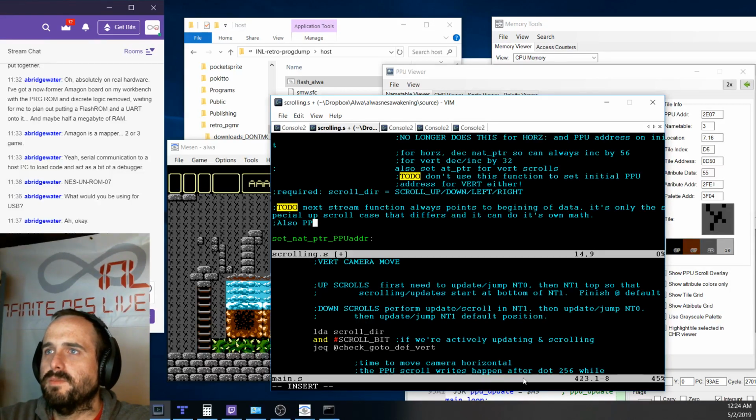Also, the PPU start address shouldn't be determined in this function.